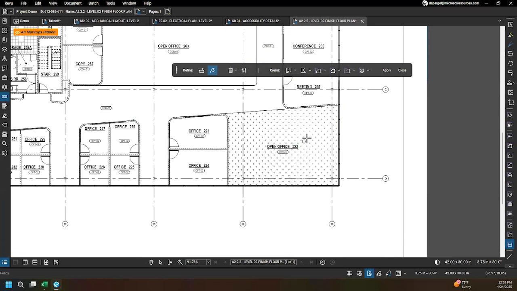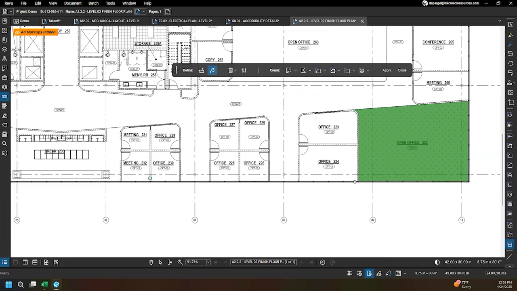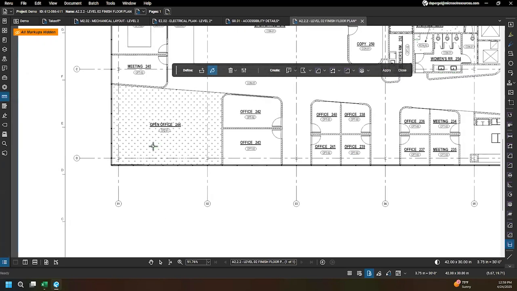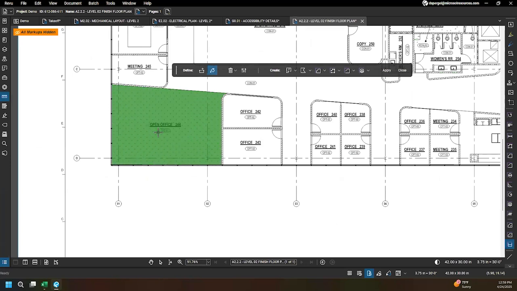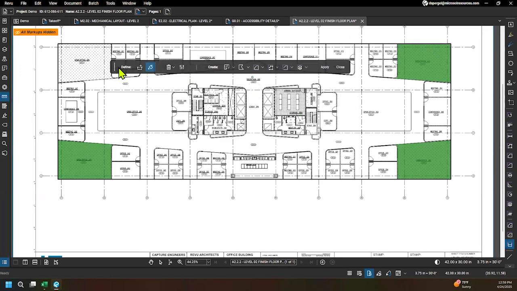Let's find another carpet 1 in this corner. Carpet 1. Fill in this space. Let's find another carpet. I'm going to guess this corner too. So yeah, this corner of carpet. Okay, so now that those spaces are all filled in, I can choose what to do with those spaces over here on the right-hand side.